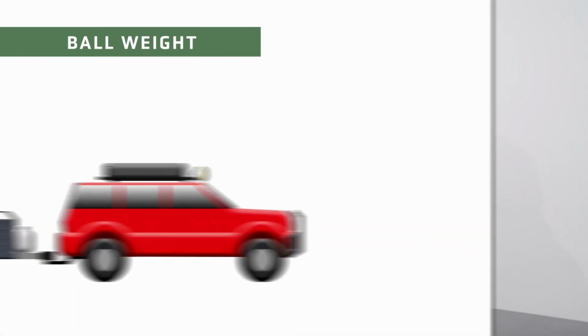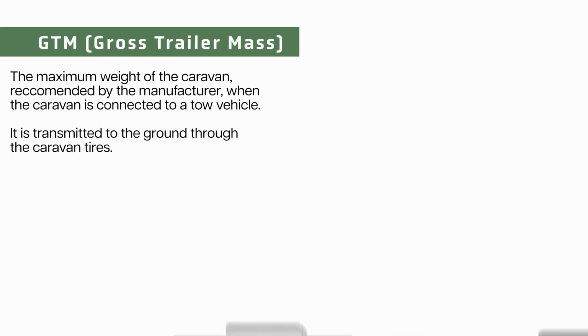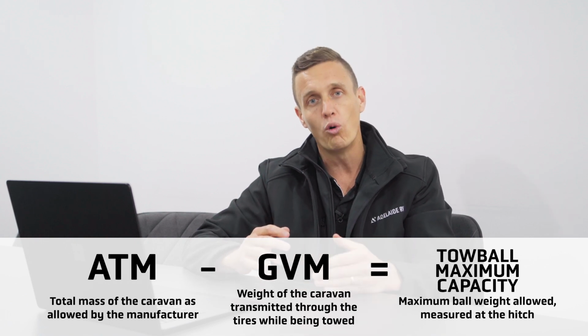Now let's go to ball weight, okay? And what is the ball weight? All right, the ball weight is the amount of weight that is generating through the front coupling of the van and onto the tow ball of your car when you hook the van on. Okay, so if we talk GTM, which you may have heard as well, the GTM is the weight that is running through the tires of your caravan, okay, when it is connected to the car. So that is the tire load, what is actually distributing down through the road as you are driving along, all right? The difference between that and your ATM, okay, is going to be the ball weight, all right?